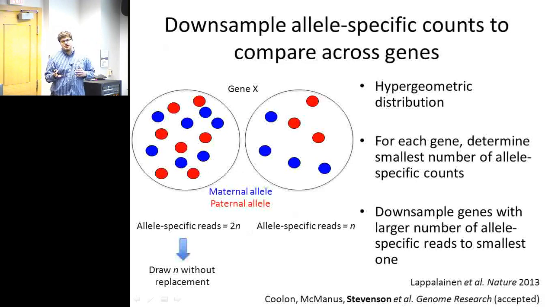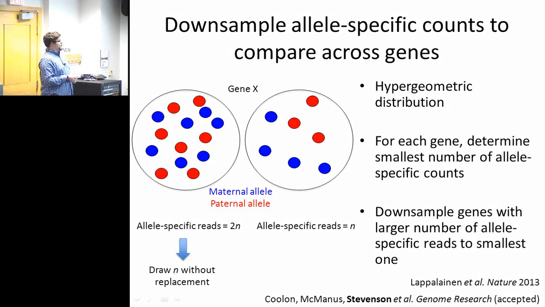Because we're using count statistics, these are very much dependent on the total sample sizes. And because of that, we need to actually perform what I'm calling downsampling. We need to take our set of allele-specific reads with more counts and reduce them to a smaller sample in order to make them comparable and to equalize the power for calling allele-specific expression between these samples.